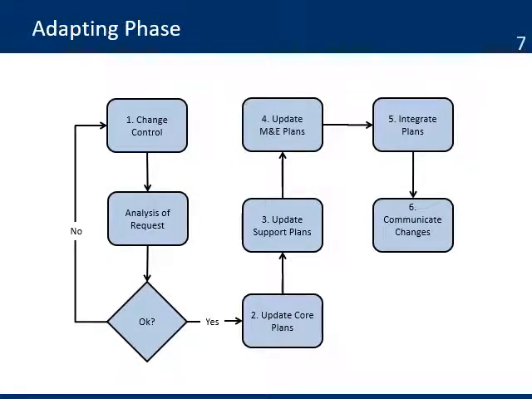Once the changes are approved, you need to update the core plans, the support plans, and the M&E plans. Integrate the changes in all plans to avoid confusion. Once that is done, you can communicate the changes to everybody in the team and the stakeholders who will use those plans to guide their work.